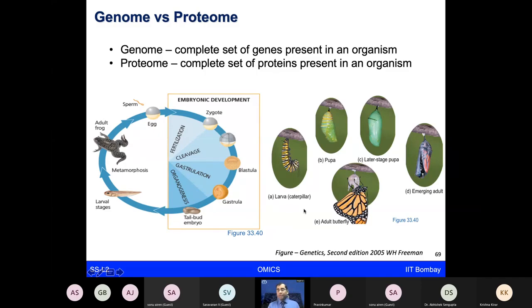A similar example, a very elegant example, is the butterfly. If you look at larva, I'm sure you have seen many of these stages: larva, pupa, and the adult butterfly. The butterfly looks so beautiful, but other stages do not look so beautiful. All of them share the same genome, but they have different protein constituents, and proteins are expressed dynamically at different stages. So that's where the entire scientific community is more and more focusing, on understanding how the dynamic proteins are governing in our body. Can we find some cues, some clues, for how they can be a biomarker to understand a disease, or a biomarker to do a therapy or the treatment of a given disease like cancer?